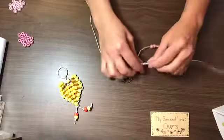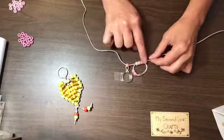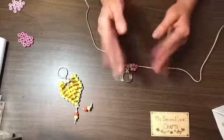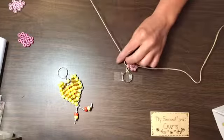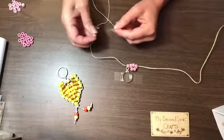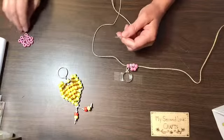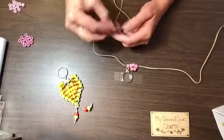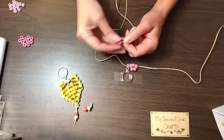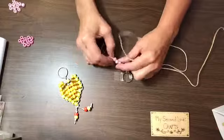Once you do that, push your 3 beads right up to the top where your single bead is, and keep pulling on your cord until it's nice and snug. Don't make it too tight, otherwise it'll get all warpy. Now we're going to take the other cord, the other side, and do the exact same thing. So 2 light beads and 3 medium beads. Same thing, push them up to the top. Using the same cord, you're going to go through the first 3 beads.